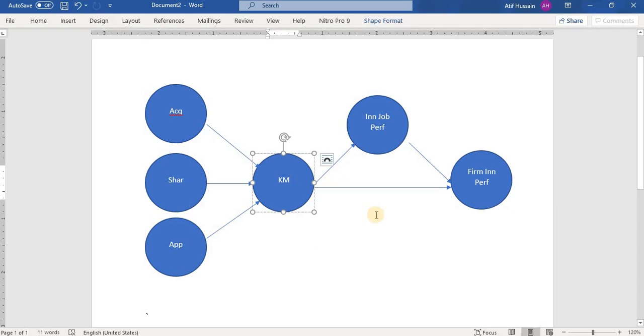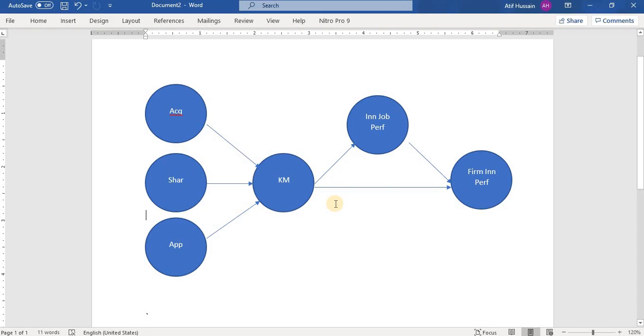Consider this example again. We think, or the theory tells us, or we have hypothesized that knowledge management has an impact on firm innovative performance. This is not the other way around. We do not think that firm innovative performance has an impact on knowledge management. We think that knowledge management has an impact on firm innovative performance.